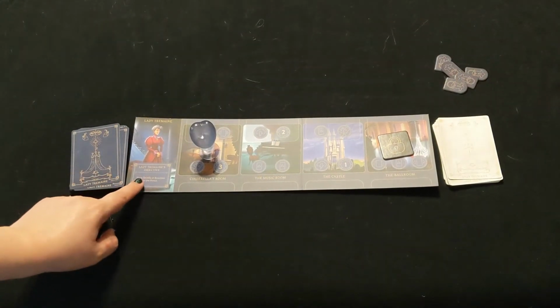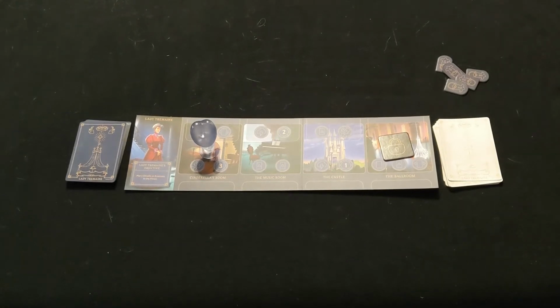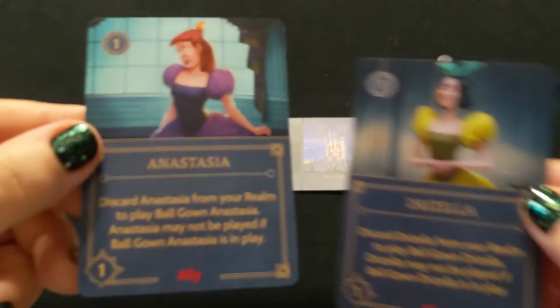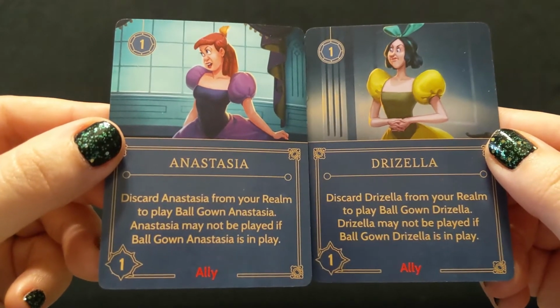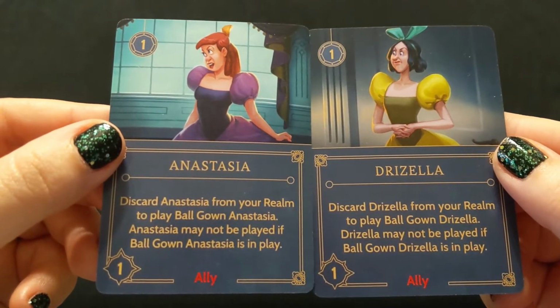Lady Tremaine's objective is to marry Drizella or Anastasia to the prince. In order to marry off one of your daughters, a few things have to happen, and for the most part, these can happen in any order. Lady Tremaine must play either Anastasia or Drizella into her realm. Either of these cards can be played to any location except the ballroom, even if the ballroom has been unlocked.